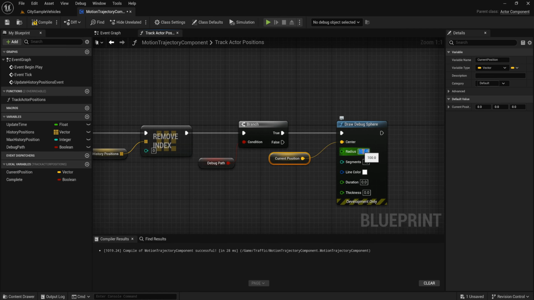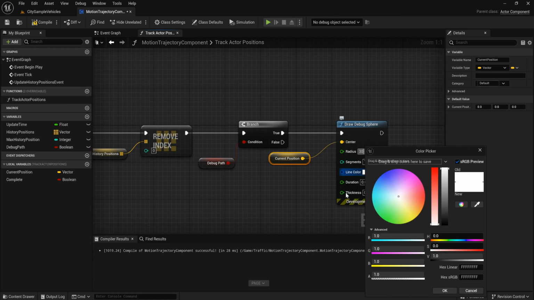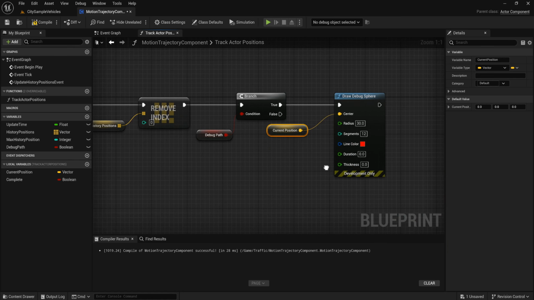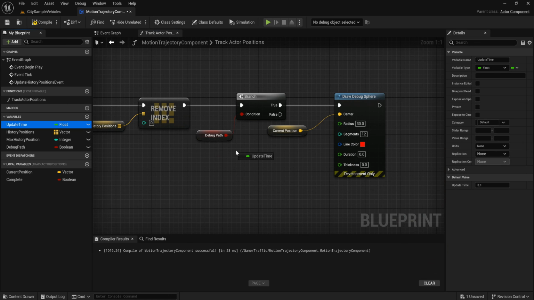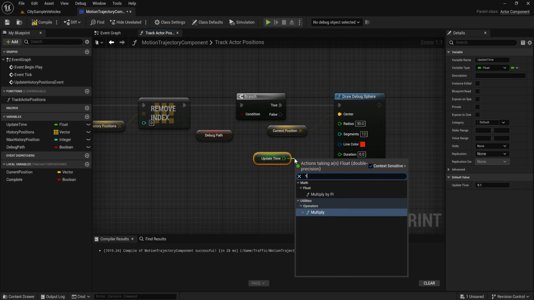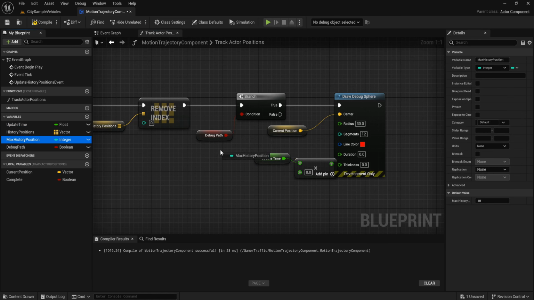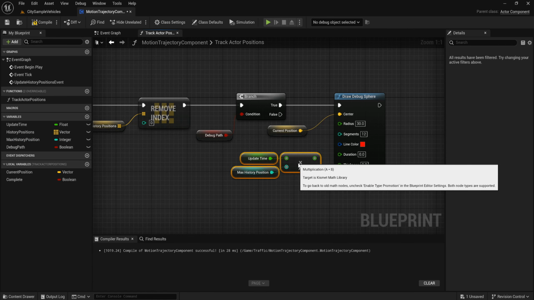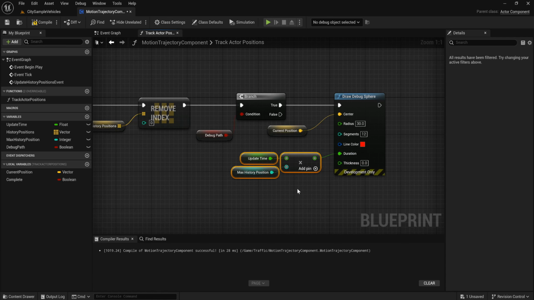The radius is 30 and line color is red. Duration, we can get update time multiplied with this max history position. And thickness, set this to 2.